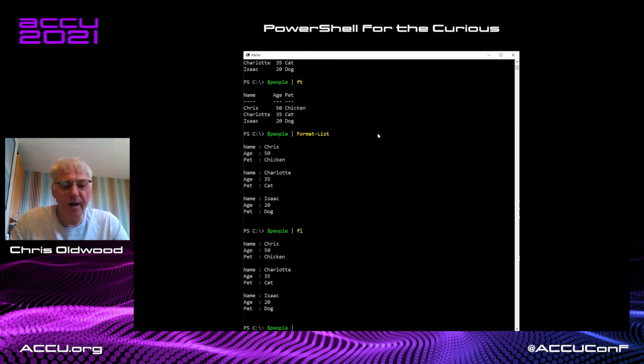I did mention something which I won't show, just because I have to switch the Zoom presentation window. But there's a thing called grid view. PowerShell being .NET based, obviously you can create GUI applications with PowerShell. There's nothing to stop you creating windows and stuff. So if you're used to WinForm programming, you can create WinForm applications from PowerShell.